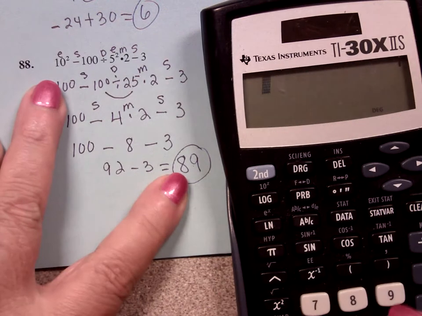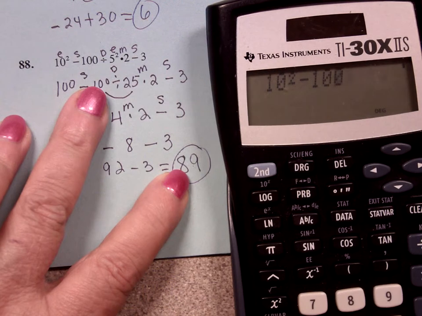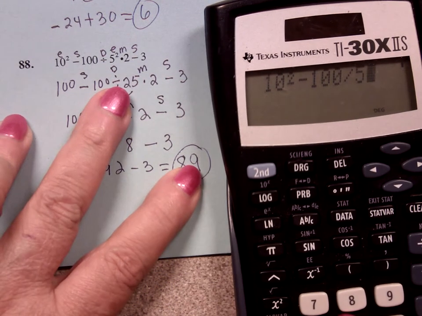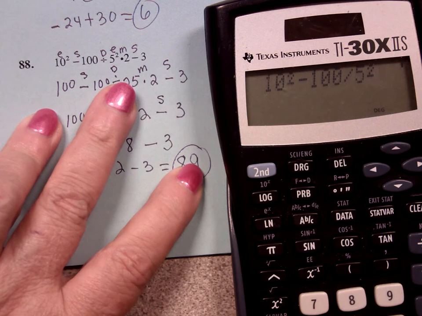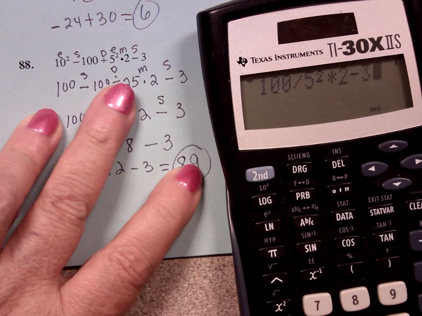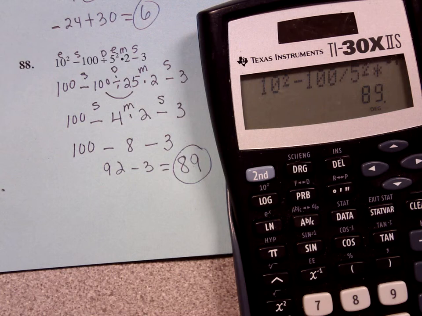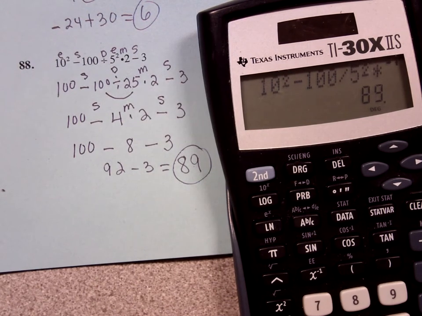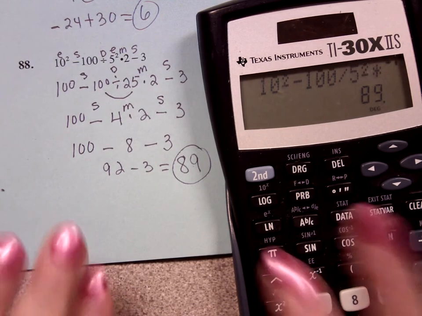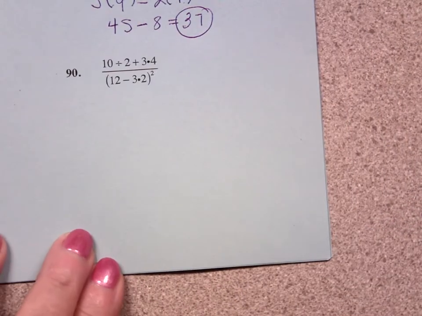Well, let's see. Let me be brave. So 10 squared, subtract 100, divide 5 squared, times 2, subtract 3. I just put it in as I saw it. Woohoo! She shoots and scores again. Yes, you did it right. As long as it's numbers, just put it in as you see it, and you'll be just fine. Love those numbers sometimes. And sometimes numbers are just a pain.